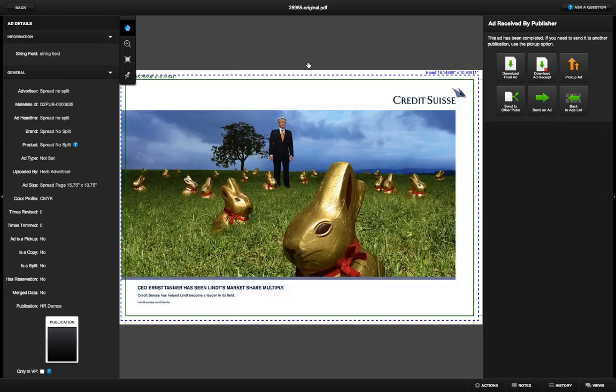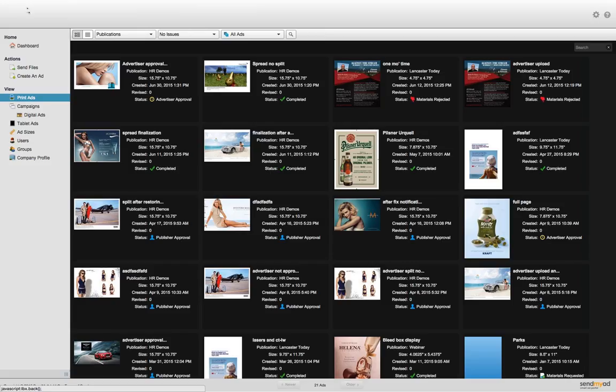Splitting is a production step that would only confuse them. They don't need to know that that happens. They don't need to know the particulars of it. As far as they're concerned, they've uploaded their ad, it's been received, everything's great, they're done. Okay. If that's not the case in your workflow, then you can certainly turn on those options so that they can see them.